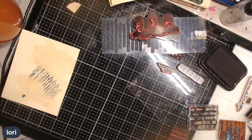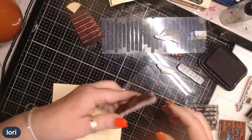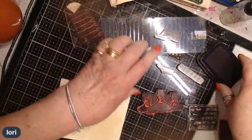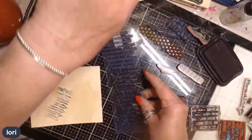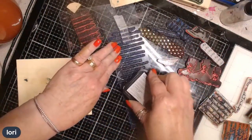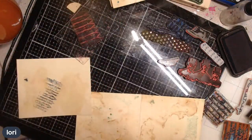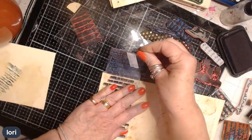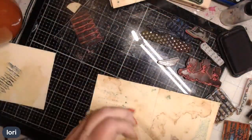I'm going to end up stamping on all the pages anyway. Who am I kidding? Let's get these fellas. I don't know if that sticks anymore. Not really. These are all just a bunch of different sayings, and I don't necessarily need this to stamp where you can read it. I just want the idea of that behind these fellas. Say like that. You can just barely see it. I like that.